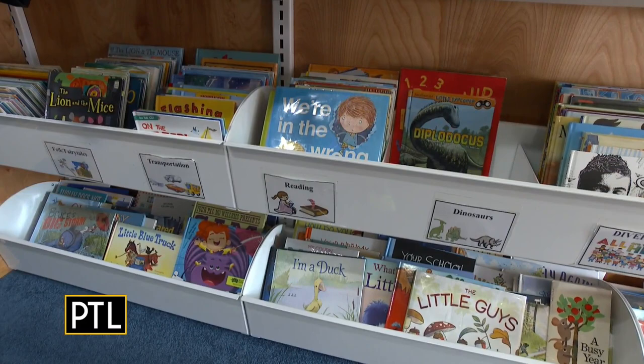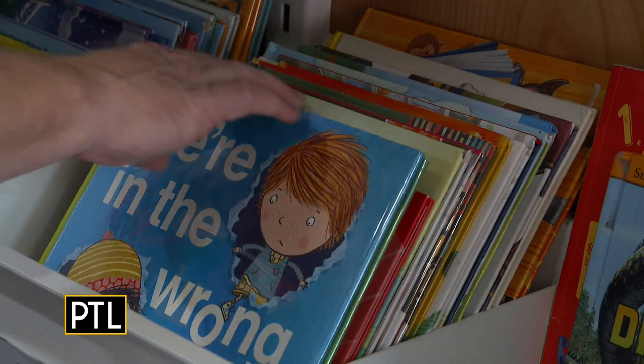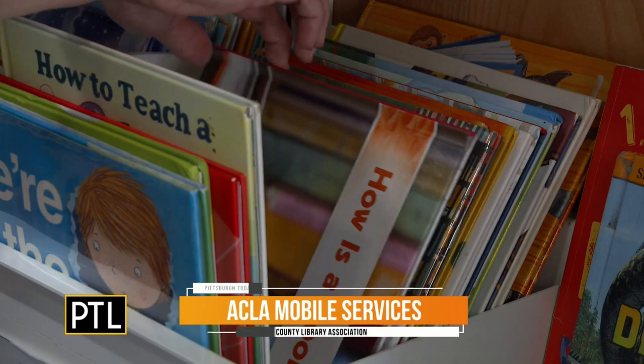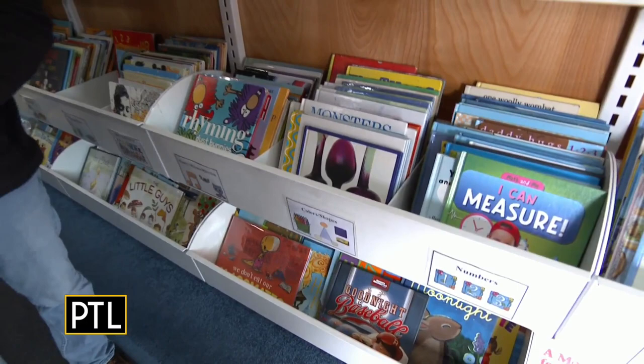They give us the curriculum early and we're able to gear our purchases towards what they're going to be working on. We go around and visit various Head Start programs throughout the county — primarily Head Start programs. A visit consists of a 20-minute story time by the librarian who handles outreach. We have a preschool outreach specialist, Becky, who does a great job. Then the kids come back onto the bookmobile where they're able to select a book — everything is facing forward to catch their attention, so kids can see the cover and have something that grabs them.